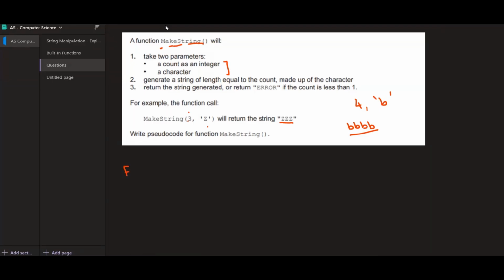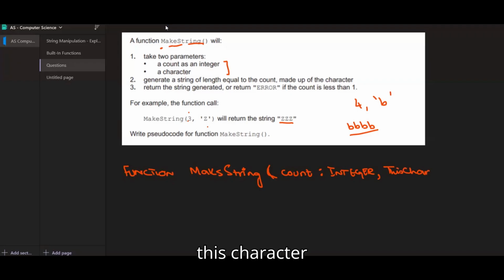So function make string, it will take two parameters, a count as integer and this character as string.